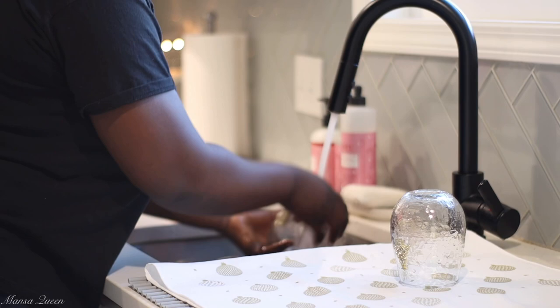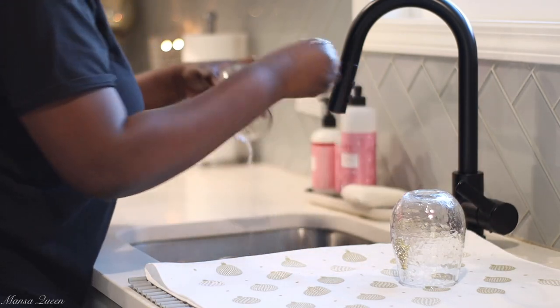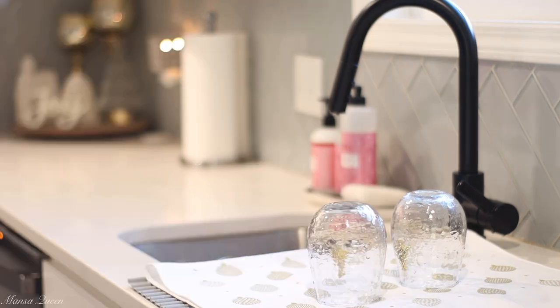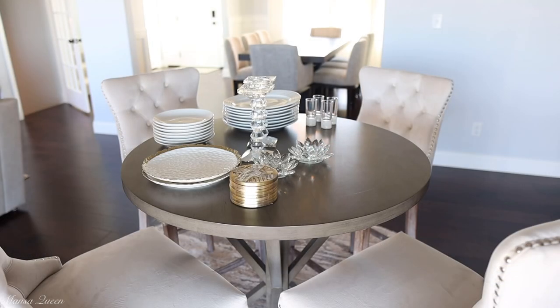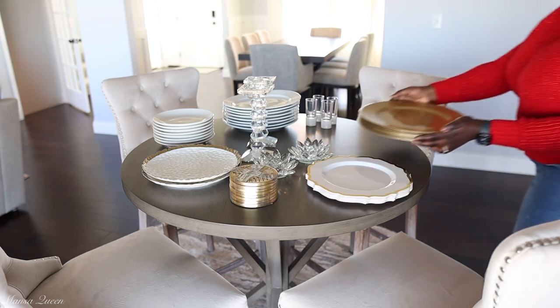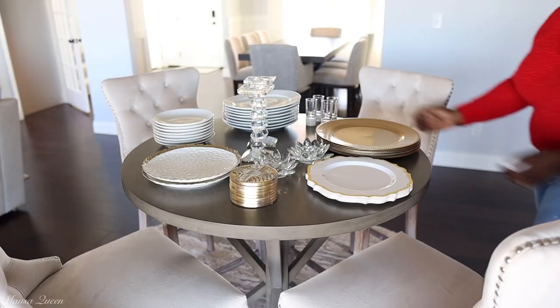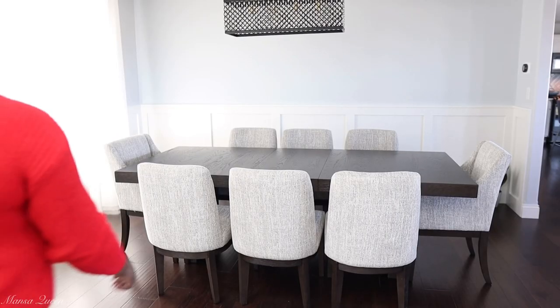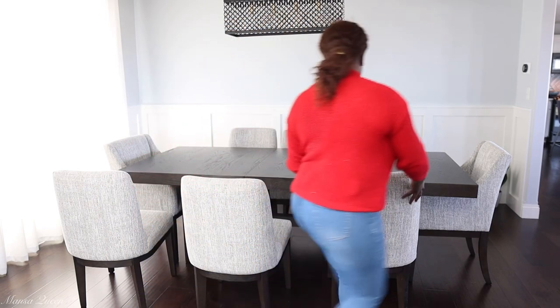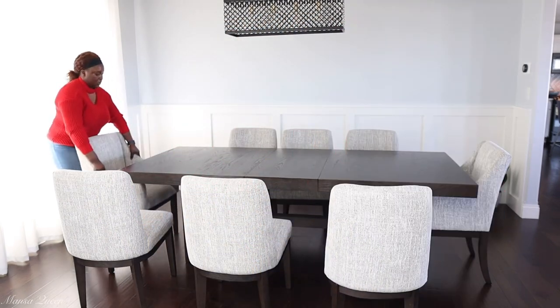This right here is super helpful because you know that your stuff is ready and clean for your loved ones to use. So now I have laid out most of the stuff that I'm going to be using today. That way I know exactly what I'm doing. So I had this picture at the back of my mind of what I wanted it to look like, okay? So that's what I'm working with. So this is the space that I'm going to be setting up today. This is my dining room.